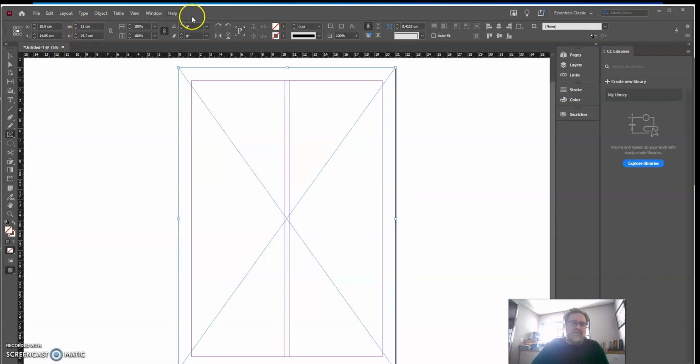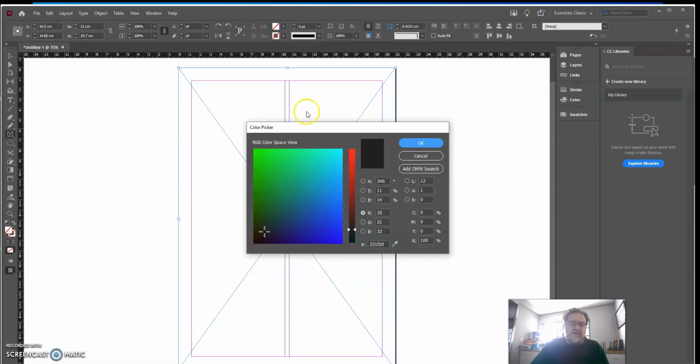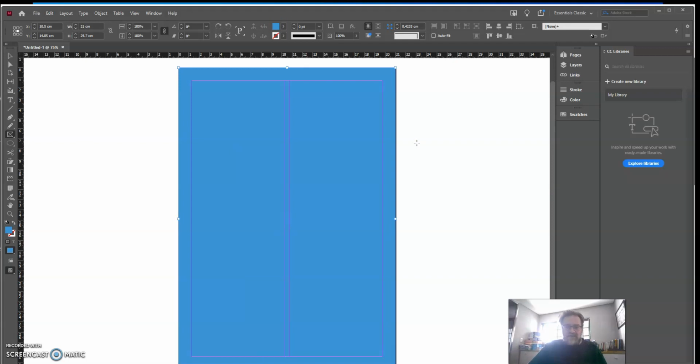So this is the properties up here. So where you see that fill, I could go click in there. And I could just go and choose a colored background. And that puts a whole background color on the page. That's my page color, essentially. I can then click the rectangle tool again, and I open up another box.